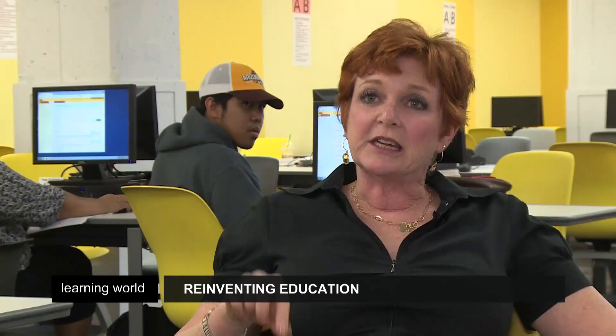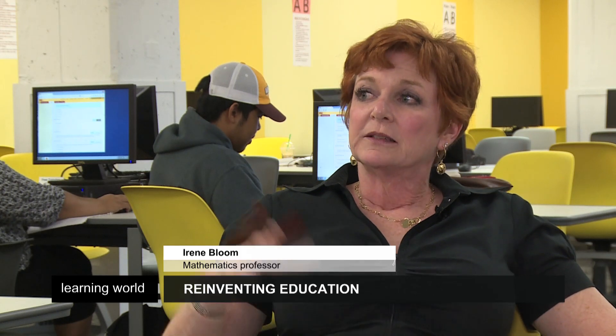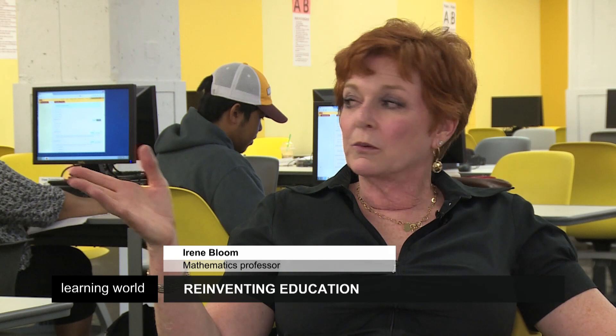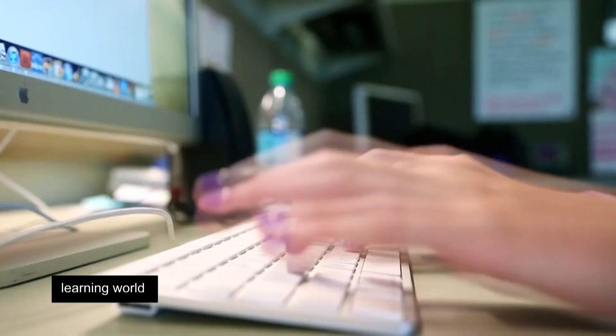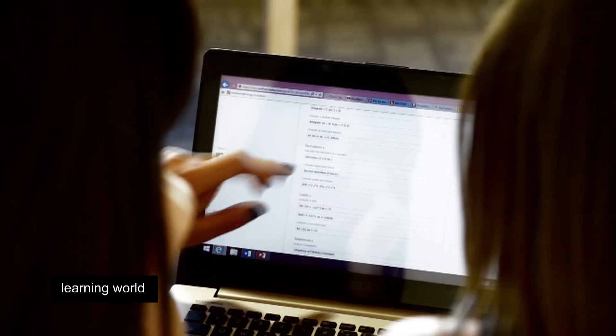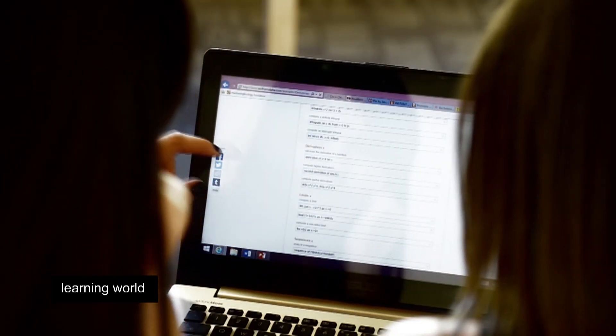It's very personal. It adapts to each individual student's needs. One student might breeze through a particular topic where another student might need more work, and the system will adapt accordingly. Predictive algorithms compare the stats with data gathered from tens of thousands of other students and automatically customise material for the student.